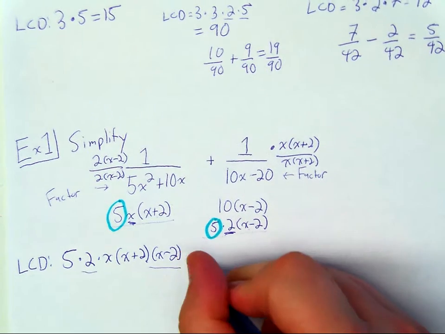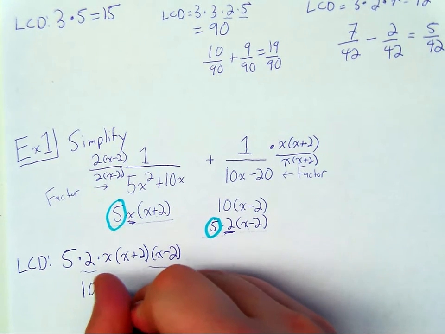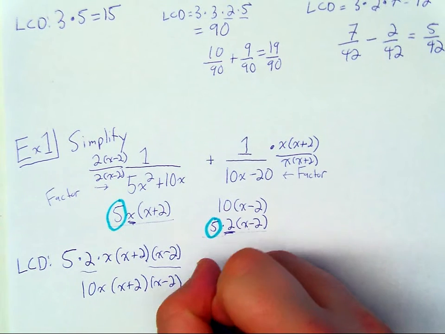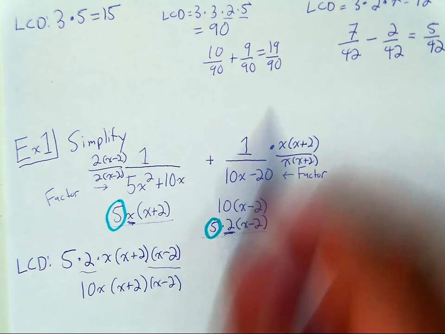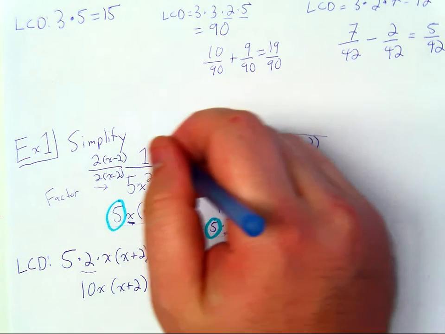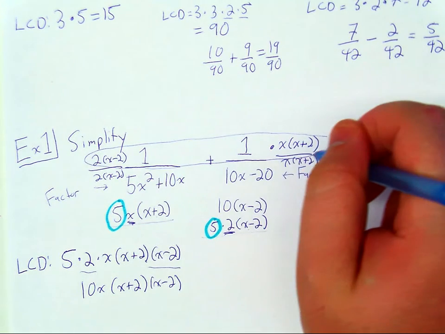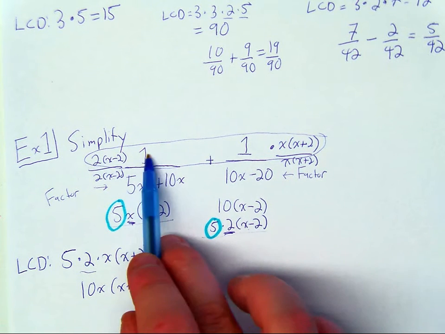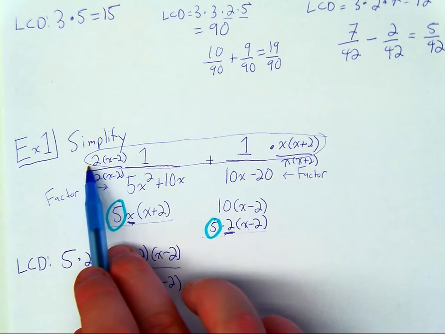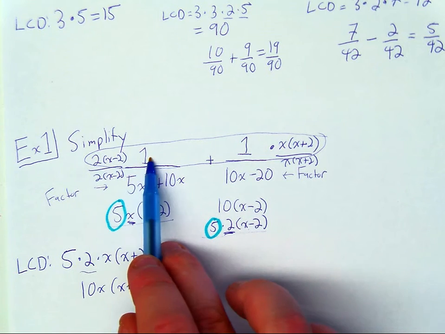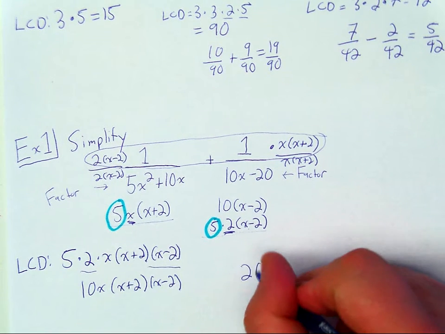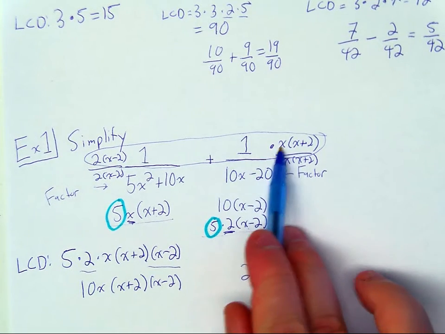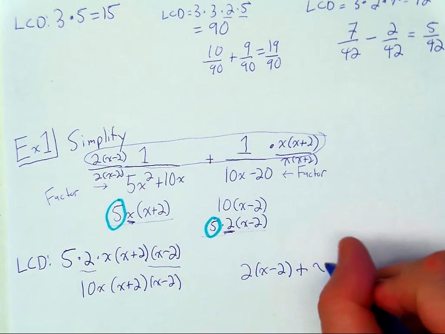Now if I clean this up a little bit over here, I know this is going to be the common denominator in the end. So all I really need to worry about now, for the sake of making this as easy as possible for myself, is just simplifying the numerators. Now this is going to be easy here because we're multiplying by 1. But if it was something else, you're going to actually have to do that multiplication. So here when I multiply 2x minus 1 times 1, I just get 2 times x minus 1. Plus, over here, 1 times x plus 2 is x times x plus 2.